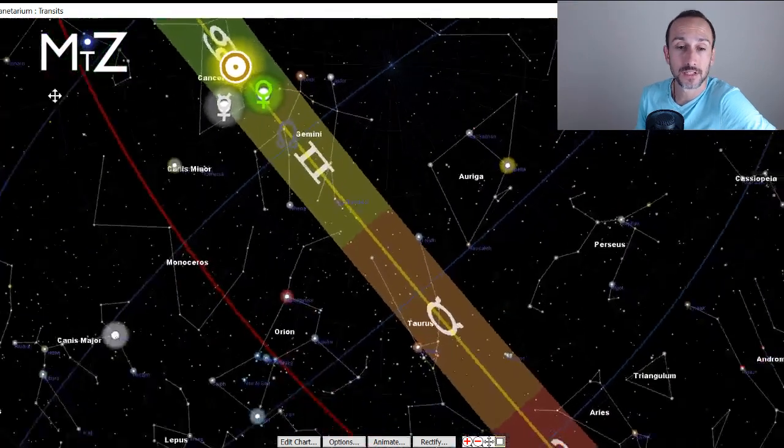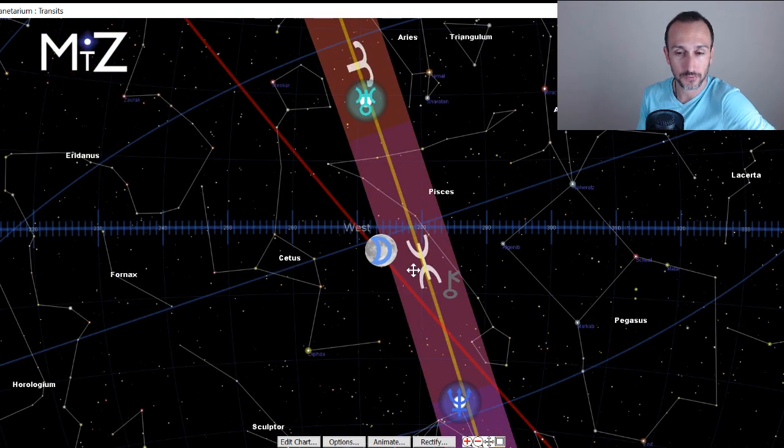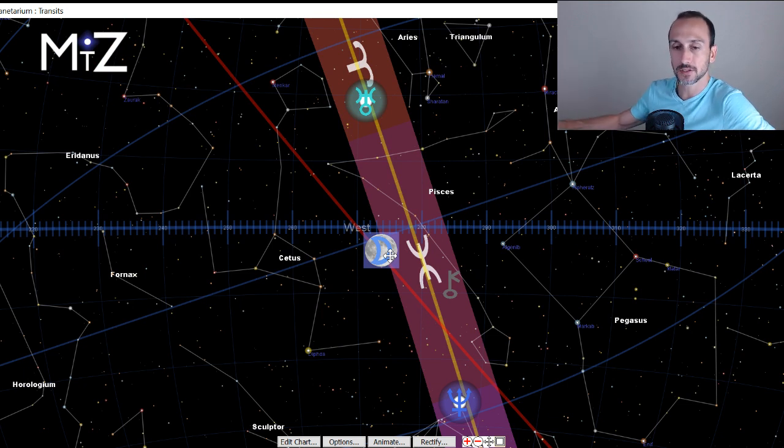All right, everyone, so that's the day in a nutshell. Very simple day astrologically. Most important thing, of course, is this creating of space right now with Pisces, getting in touch with this receptive side of ourself, having more presence and peace and space in our life can be great at this time. All right, everyone, so have a fantastic day. Thank you again for watching, and I'll see you all tomorrow for the Daily Forecast. Take care.